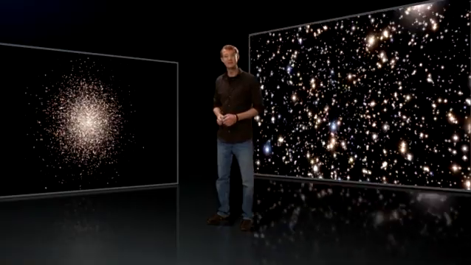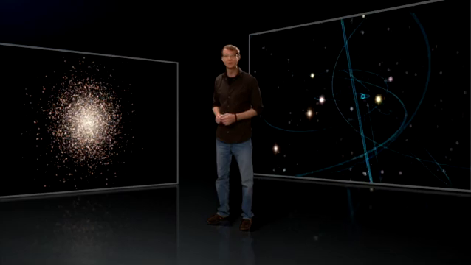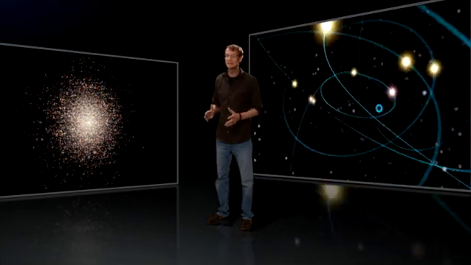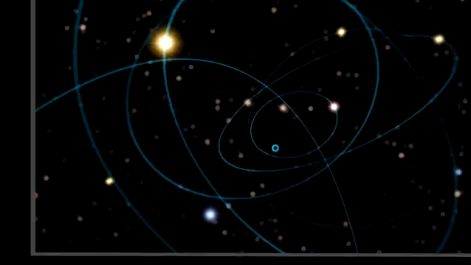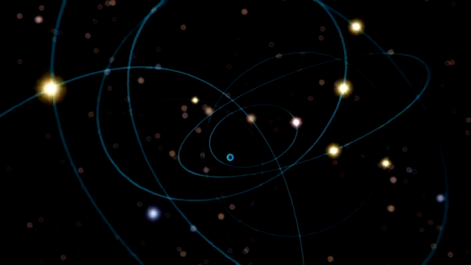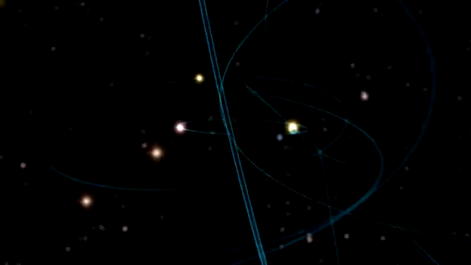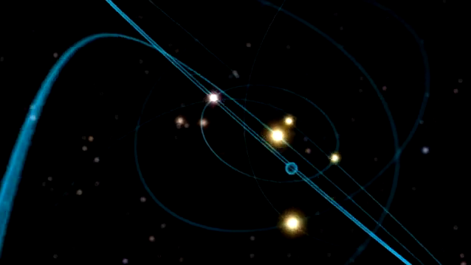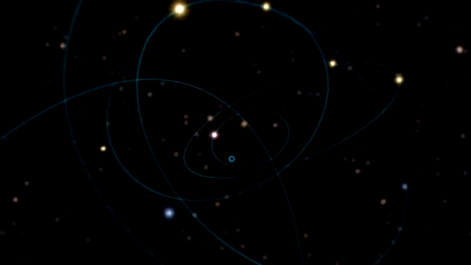New images obtained with the Advanced Camera for Surveys on board the NASA-ESA Hubble Space Telescope and data obtained with the GMOS spectrograph at the Gemini Observatory show that Omega Centauri appears to be harbouring an elusive intermediate mass black hole at its centre. The black hole was discovered after astronomers measured the motions and brightnesses of stars at the centre of Omega Centauri. They found that these stars were moving much faster than expected given their total number and brightness. Such behaviour clearly indicates the existence of something extraordinarily massive at the centre of the cluster. The intense gravitational field of a black hole with a mass of 40,000 solar masses provides just the kick necessary to explain the measurements.